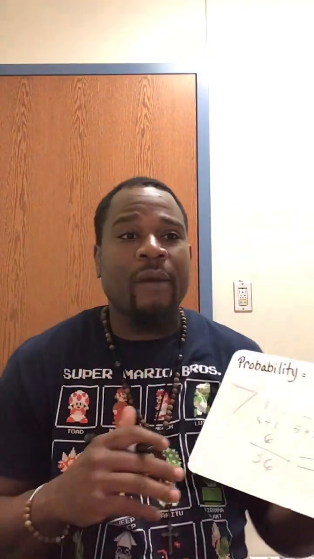Think of it like this. Imagine all the possible outcomes are equally likely. When you roll the dice, you're exploring one of 36 different chances that the dice can land on what you want it to land on. So every number in here has a shot. But at the end of the day, it's 36 different opportunities.